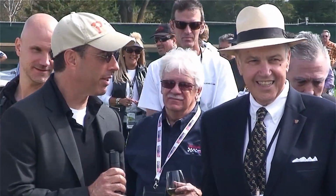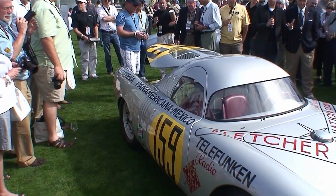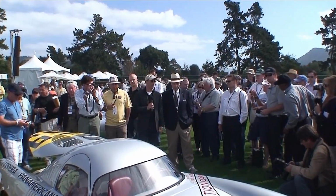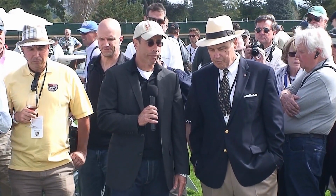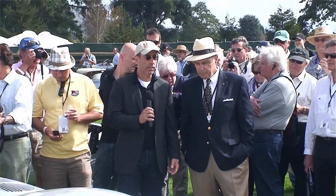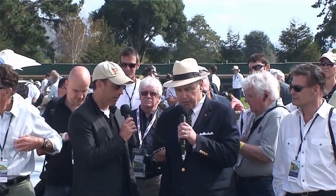What attracted me to this car was it being the first four-cam Spider, which I thought was one of the most interesting moments in Porsche racing history, that the Spider mid-engine lightweight concept and the four-cam motor came together to create this race car that kind of exceeded anyone's expectations. And also the particular design of it is very unique, and having this roof and the unusual lines. So I just thought it was one of my favorite moments. Now, Jerry, I did have a show business story to relate to you about this car. John von Neumann. No, this is not going to be funny.